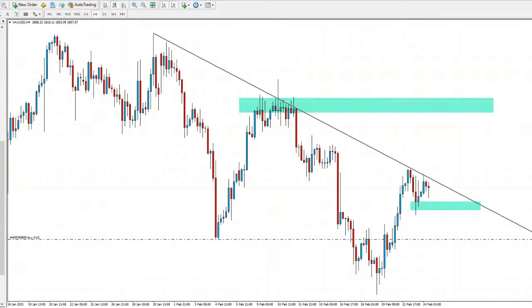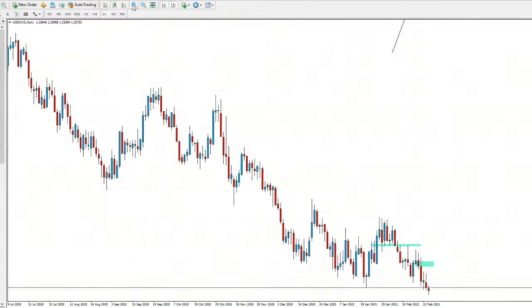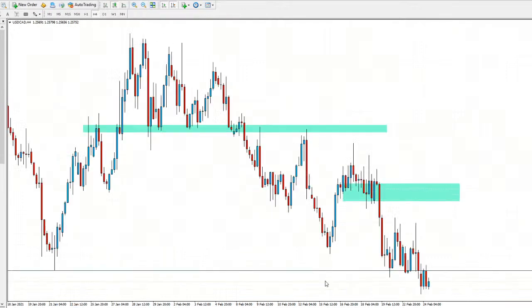Okay, so going to take a quick look at USDCAD. So for USDCAD, like I said before, we just saw price roll over to the downside here. Price was holding the prior swing low here. If I jump to the daily time frame, this is our previous swing low in the market. Nice wick there, and we've come to test it again for a second time.